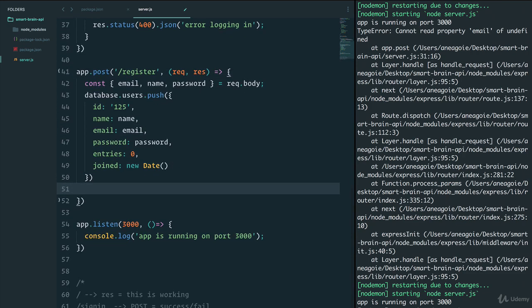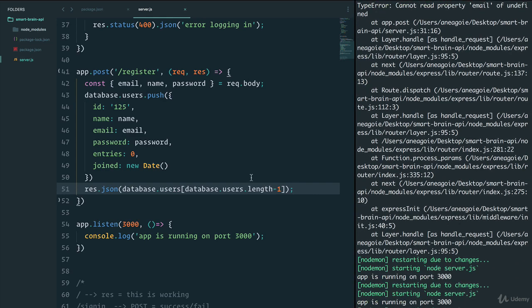In our case, we'll say that response.json will be the user, the new user that was created. Perhaps if they're registering, we want to grab that info and display it in the profile page. In our case, we want to grab database.users and we want to grab the last user, which we just created. And that's simple to do. We just do database.users.length, which is the length of the array, minus 1. Again, it grabs the last item in the array.